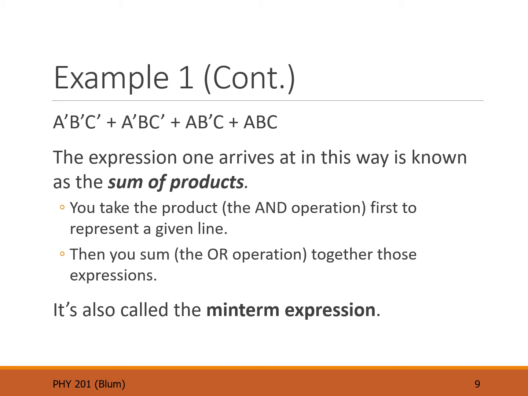So this is known as the sum of products, because the minterms, the individual terms like a prime, b prime, c prime, are produced by ANDing, and AND is analogous to a product in regular algebra. And then ultimately we OR them, or we make a sum of them. So we have a sum of products, and the individual terms that go into making it are known as minterms. So this is also the minterm approach, or a minterm expression.